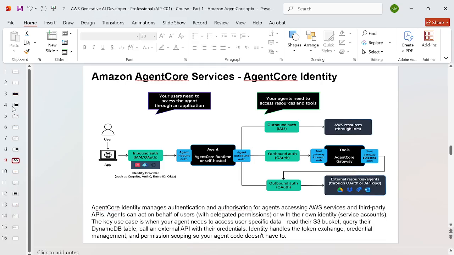The key use case is when your agent needs to access user-specific data, read their S3 buckets, query their DynamoDB table, or call an external API with their credentials. So AgentCore Identity handles the token exchange, credential management, and permission scoping, so your agent code doesn't have to do it.